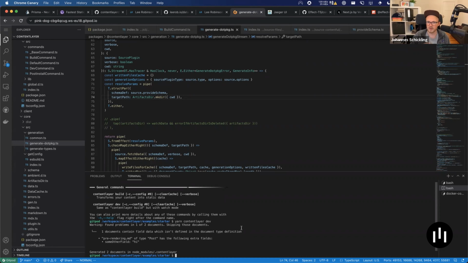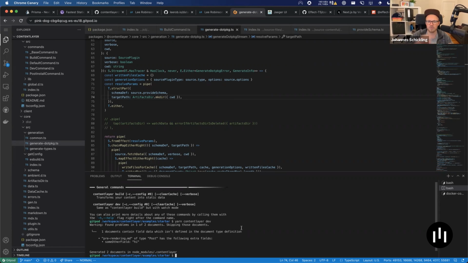What I want is the same as when you're running a Next.js app and you have a typo somewhere: the entire process doesn't just crash, it treats that problem as a value, live refreshes and shows you the problem, waits until you fix it, and then live reloads with the right example again. I want to do the same here with Contentlayer. So if you have a bug somewhere, let's say you're missing a required field for a piece of content, or you might even have a problem in your Contentlayer config.